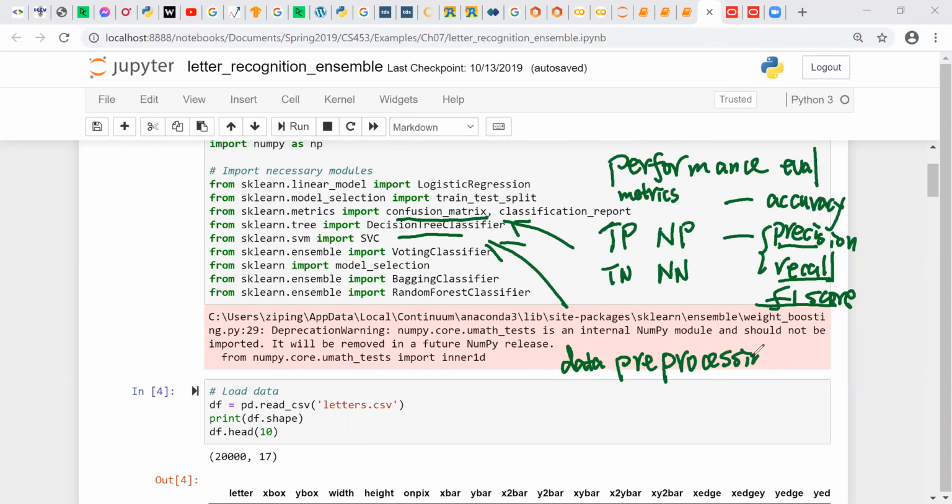Do you need to do data normalization or data standardization? No. Yeah, very good. You can send your answer to the chat. How about SVC? Generally speaking, do we need to do data normalization or data standardization? SVC is what? Support vector machine. Yes, okay, very good.